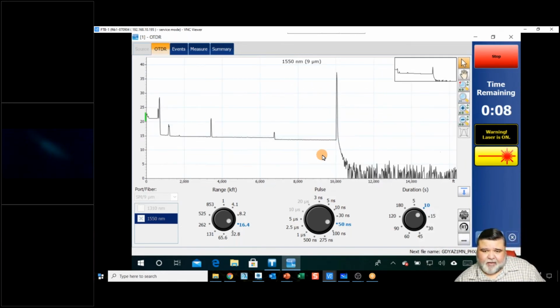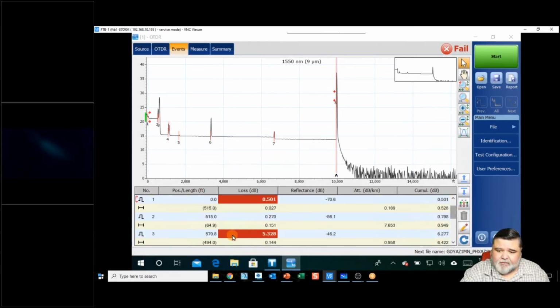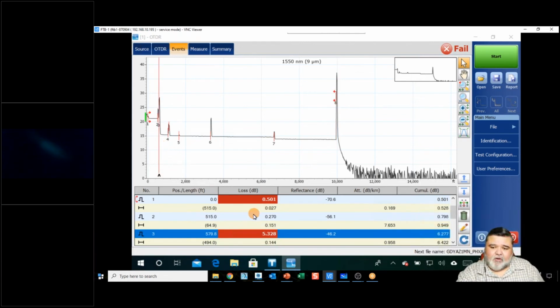I got a little pinch in the fiber, and then we see multiple, more than a little pinch. In this case, we'll pretend it's a tap, so it's an unbalanced splitter. When you look at it in the OTDR and click on this event that has the high attenuation, it's not going to know what it is. It's going to assume that this is just a bad connector or a bad splice.